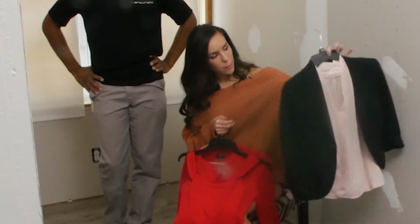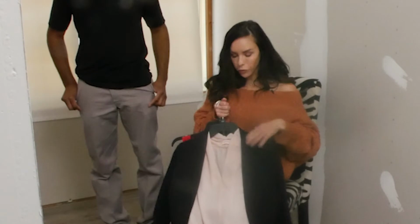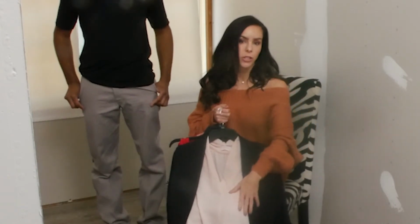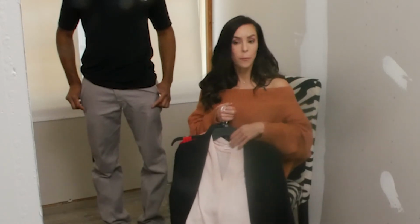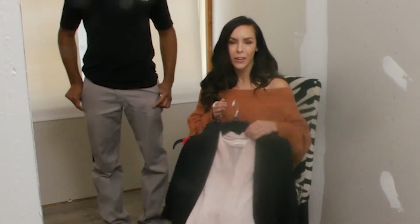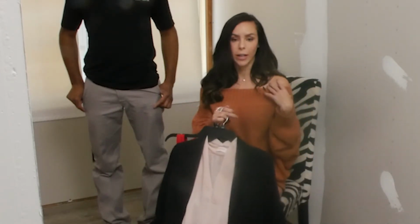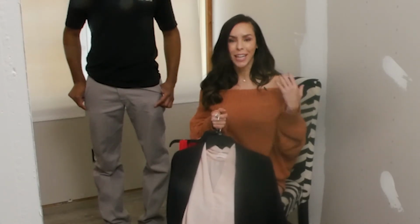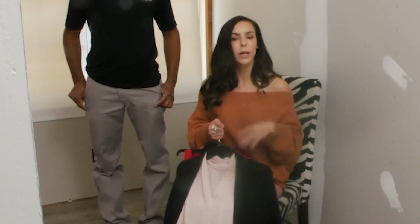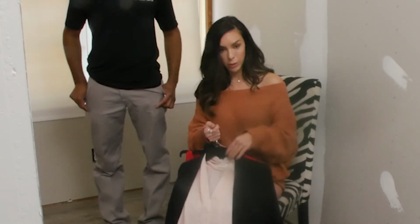So this is the one I picked out that's going to be more focused towards real estate because I am a realtor, and instead of the typical black and blue or black and white, I wanted to add some pink because I do love pink. I like brighter colors, and I felt like that fit my personality a little bit more. The one outfit I have right now, or just the top, because we're doing from the waist up, is a very casual outfit. This is the more grounded Jenny, the more casual. This is what I like to wear. Comfy, nice texture, stuff like that. So I felt like this was a good fit, as well as the color.